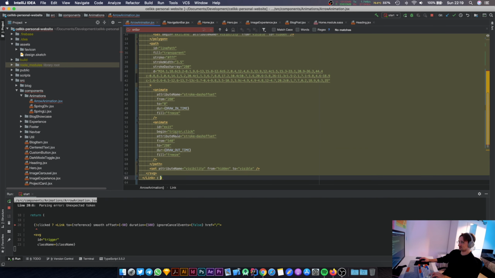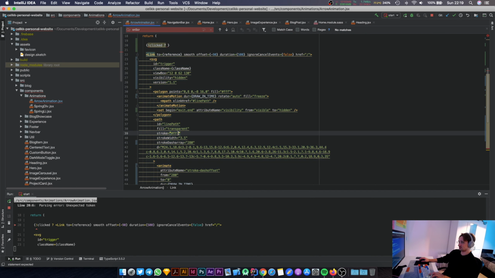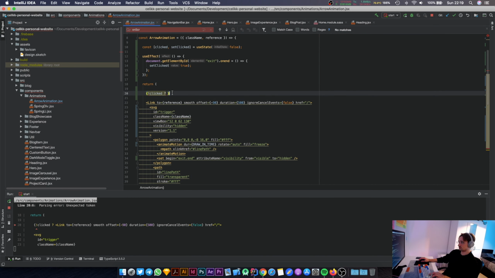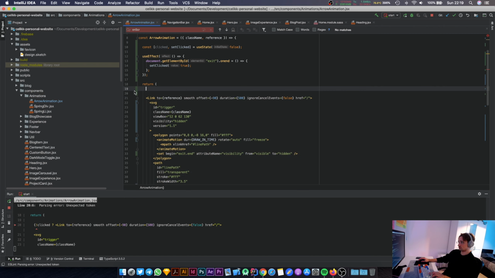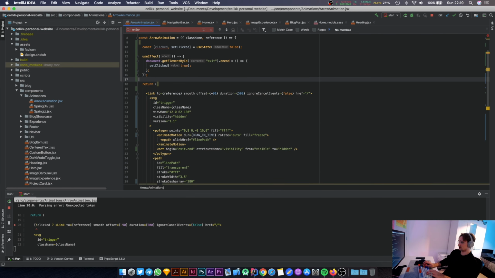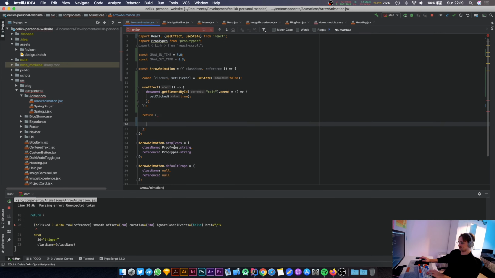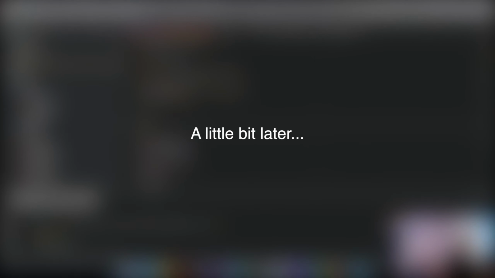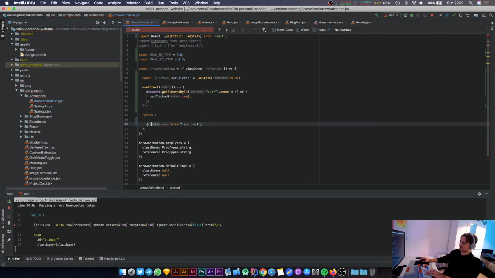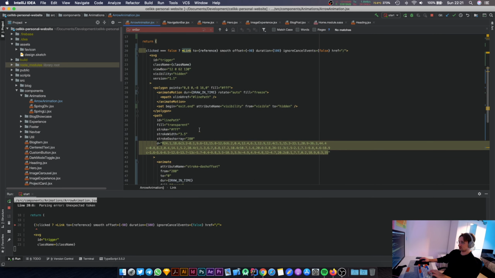Strange indeed. Okay, let's revert it back. Let me rethink this through. So we have curly brackets in here. Right, okay. Let me cut this. What's going on in here? Okay. Well, apparently I have to get rid of the curly brackets. Okay, that works.